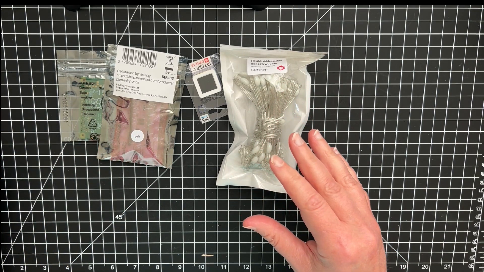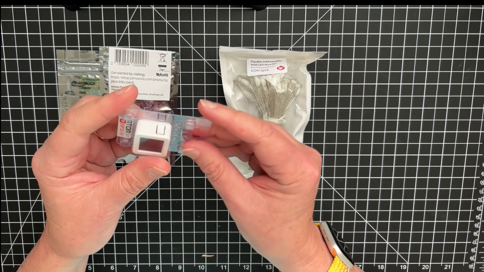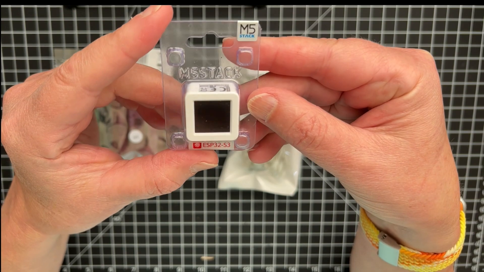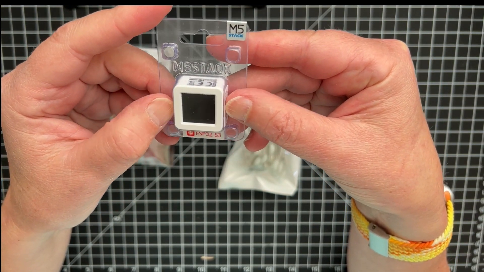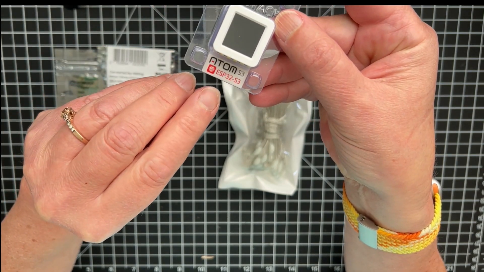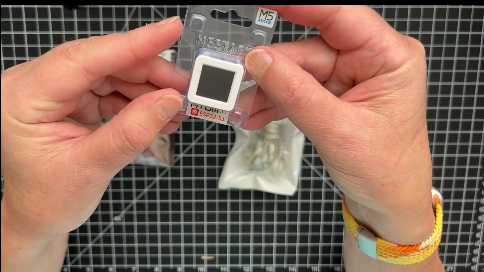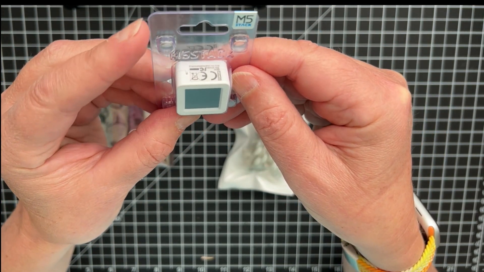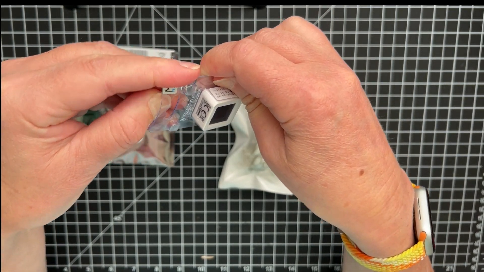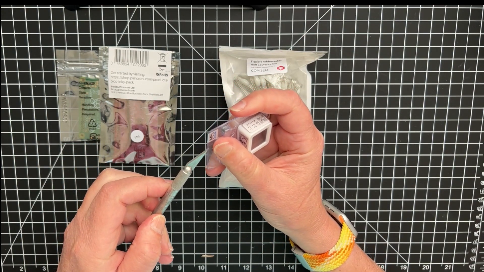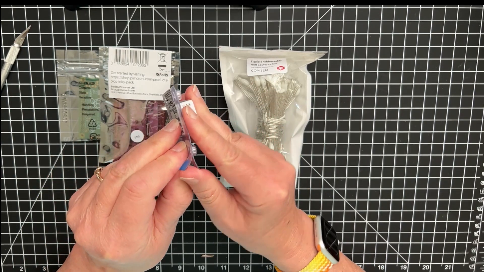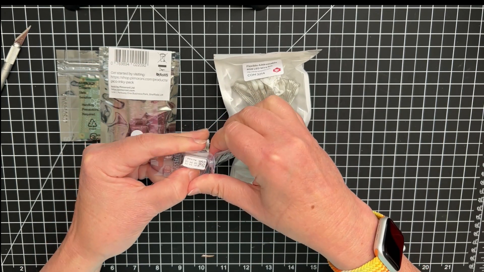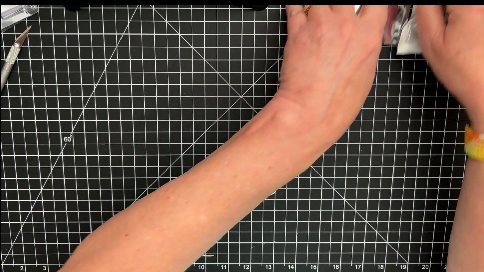Alright, so let's start here with this little thing. I haven't ever worked with the M5 Stack components, but this little one caught my eye. It has the ESP32-S3 in it. A teeny little display here. Let's see if we can pop that baby open. Take a look at it. I'm attracted to small things. Get that out. There we go.